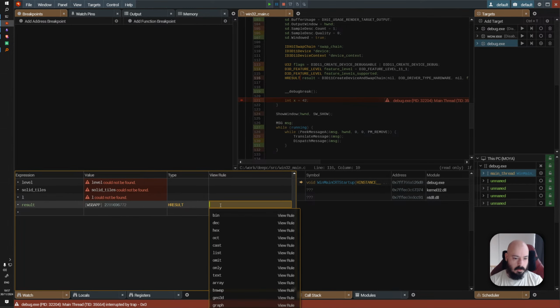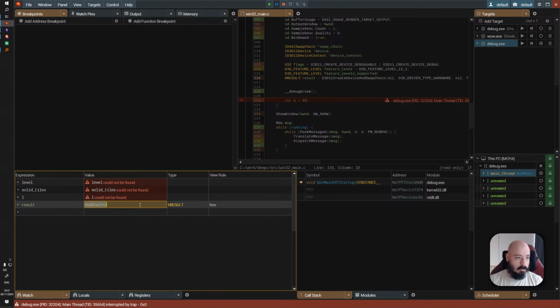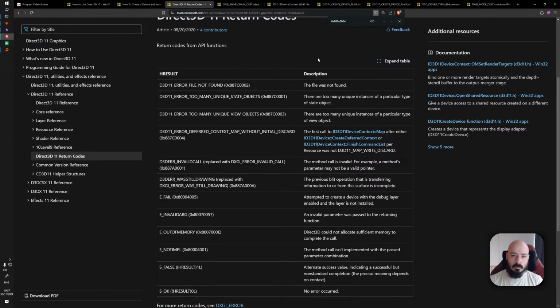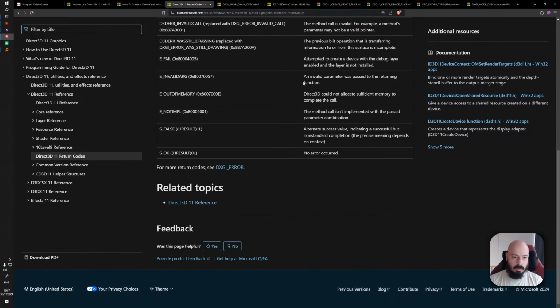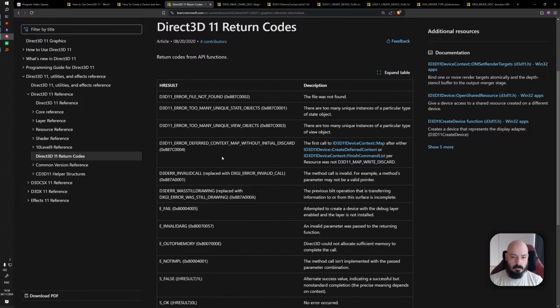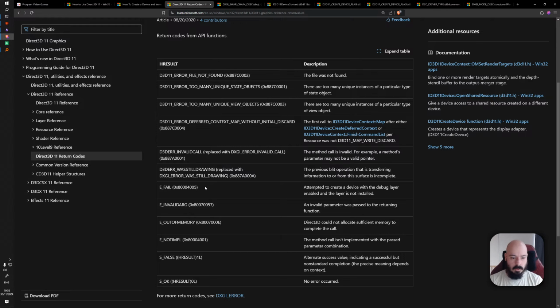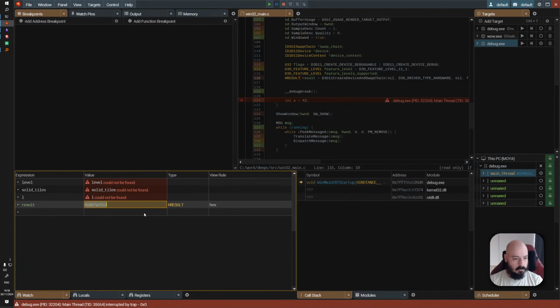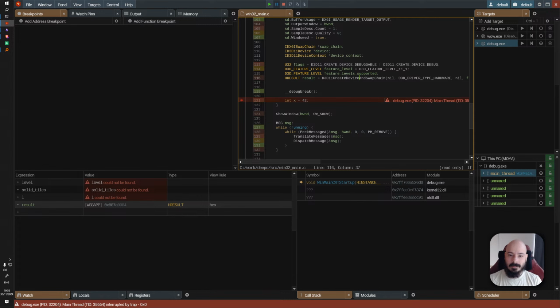Let's put this in hex and copy this. Okay, apparently we didn't get an error. At least not one that's in here. That's not great. WSBAPP. What does that mean? Well, what is the swap chain? Swap chain is null, device is null, device context is null. So this definitely didn't work.